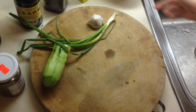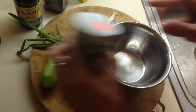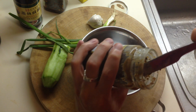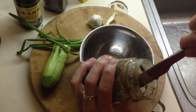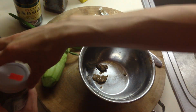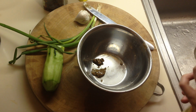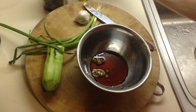Let's adjust. Okay, for the sauce, you want a consistent mixture of, let's get a knife, sesame paste and soy sauce. That will form the base of the sauce. So what you want is some sesame paste. Actually, depending on your taste, you can vary how much sesame paste you want to put in it. Personally, I prefer slightly less because that way the sauce is more watery and not very thick. And this dish is supposed to be a refreshing dish, so you don't want to make the sauce too thick.